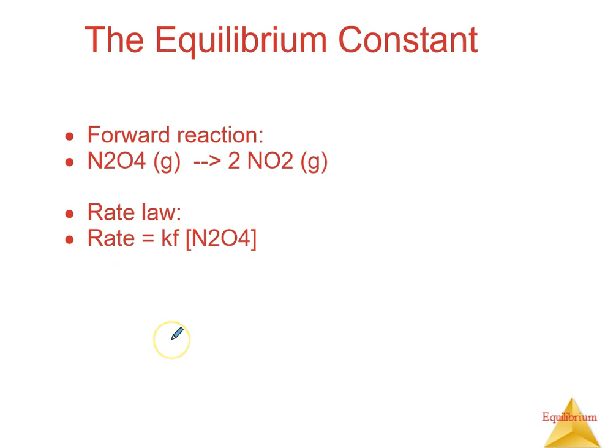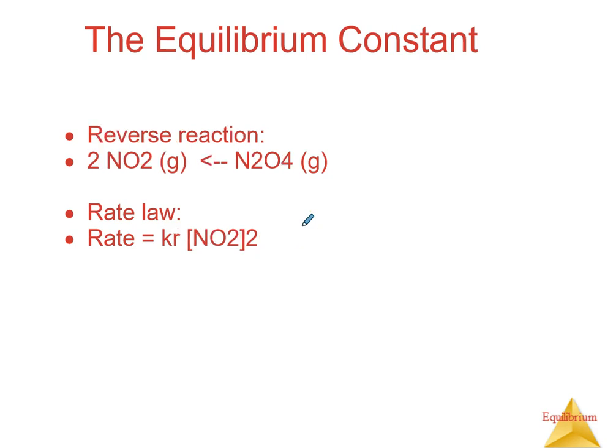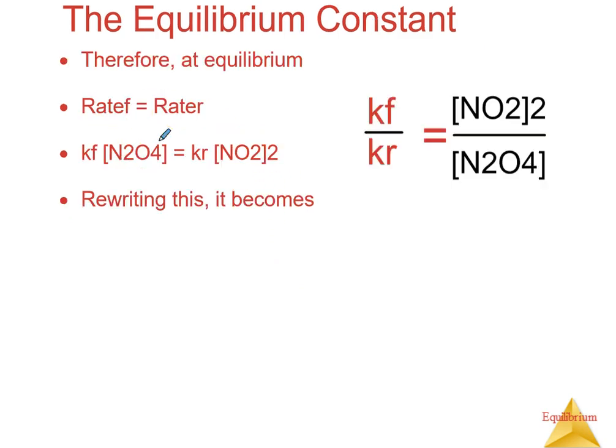So this is a lot of stuff. Do not write it down, because it's how we came up with this. So just chill for a minute. Our forward reaction is KF for N2O4, and KR, that means the reaction or the reverse, is a little subscript, equals NO2 squared. That came from here. If we relate the two of them, they're equal to that. Or we can rewrite it: KF over KR equals NO2 squared over N2O4. Rewriting that, that becomes that. Don't write anything down yet.